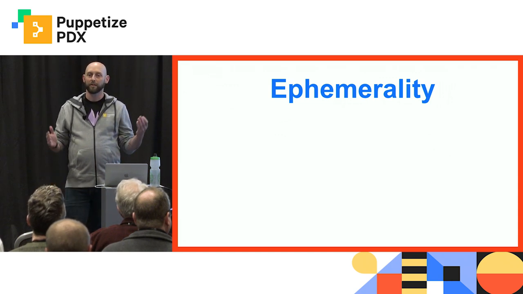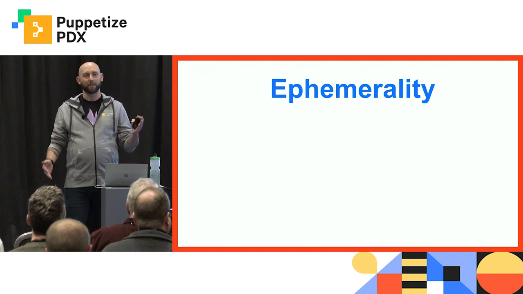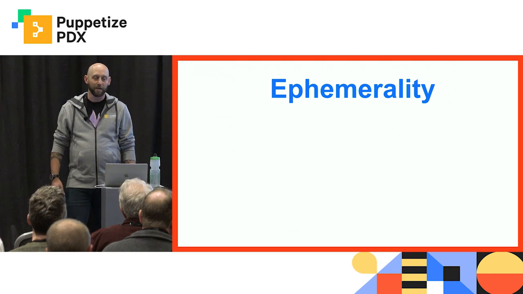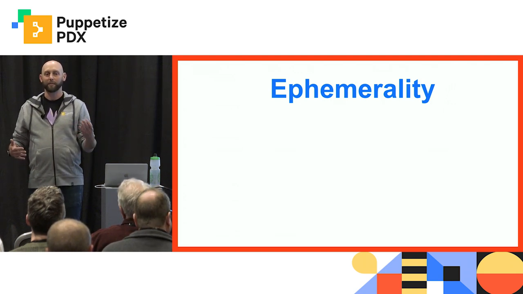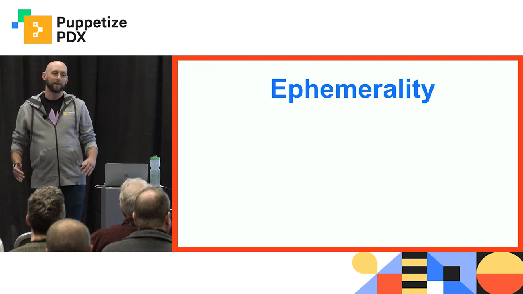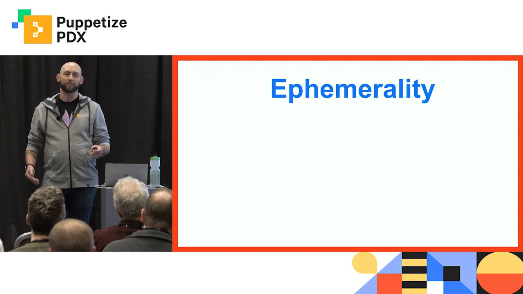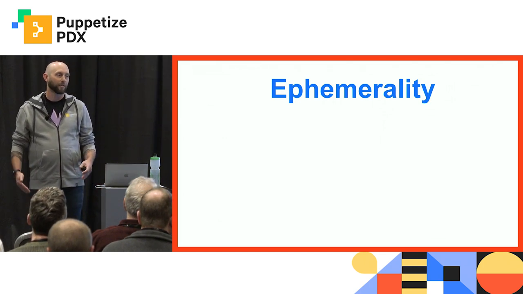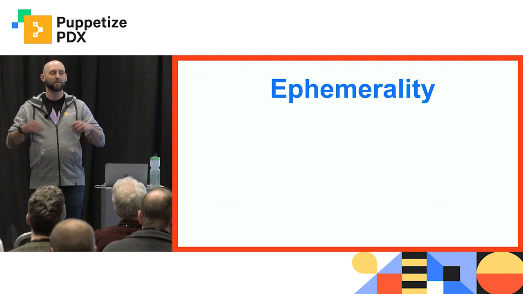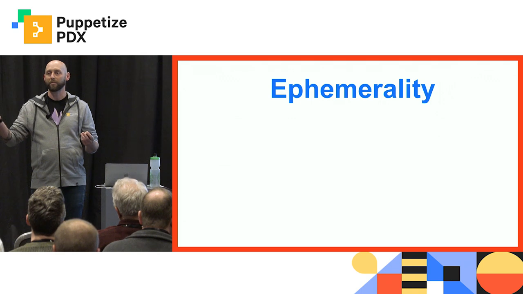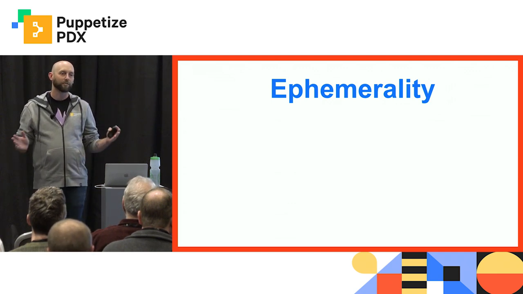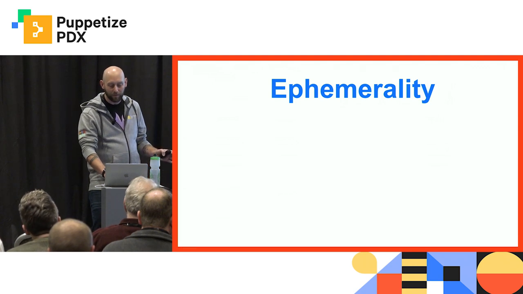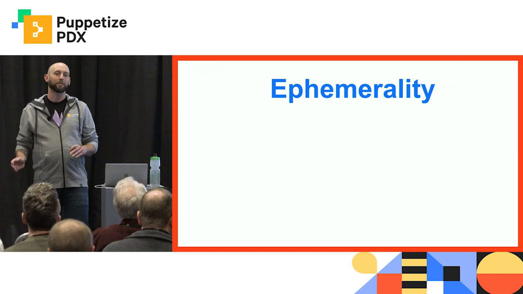The first one is ephemerality — the shortness of a lifespan. We talk a lot about moving from pets to cattle. As the lifecycle of systems grows shorter, you can't care as much about an individual system. You can't give it a name or think of it as a pet — you've got to treat it like a serial number. Justin Cormack, who wrote the early unikernel stuff and now works at Docker, says they're more like insects: their lifespans are incredibly short. The lifecycle becomes tied to the application release cycle, which is an important change.